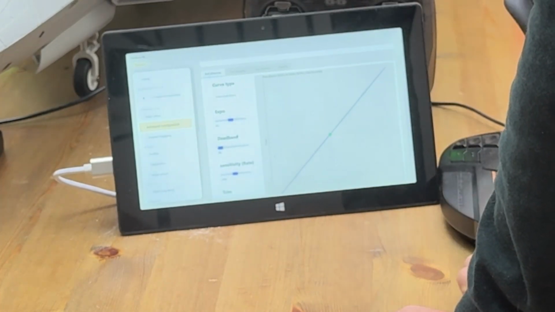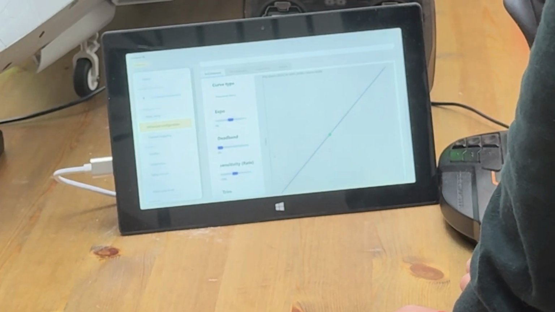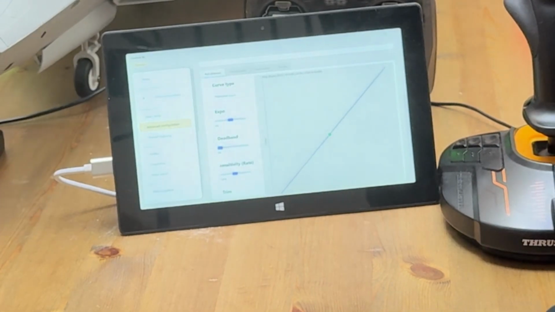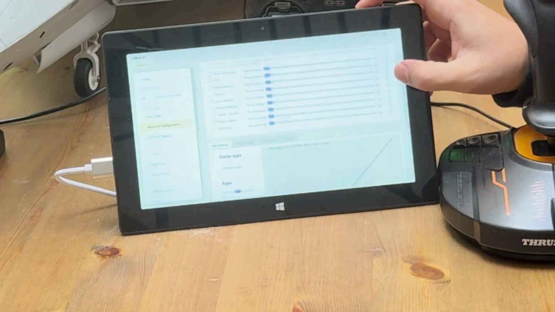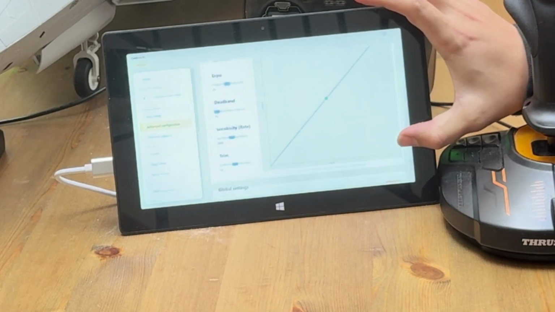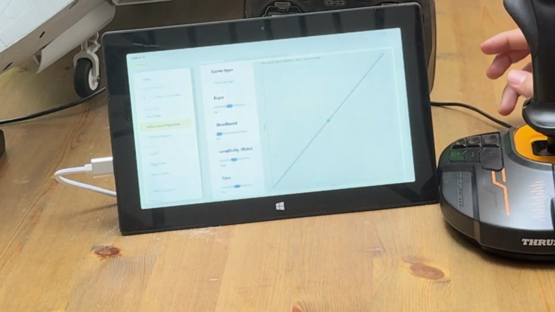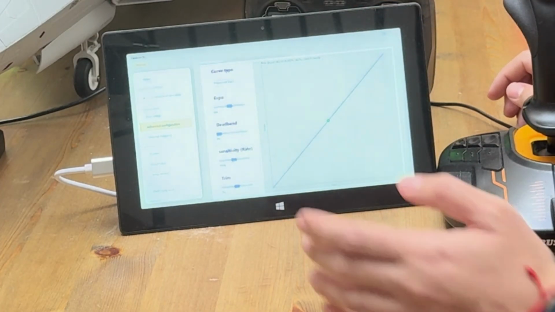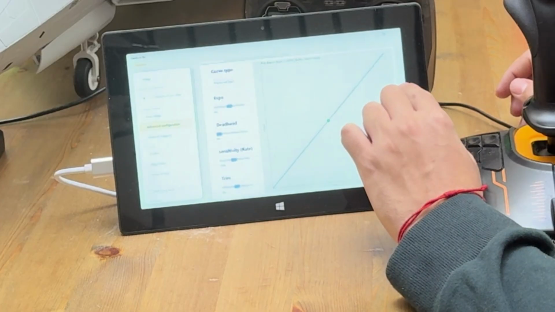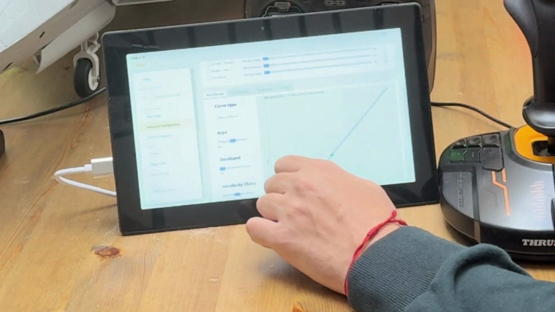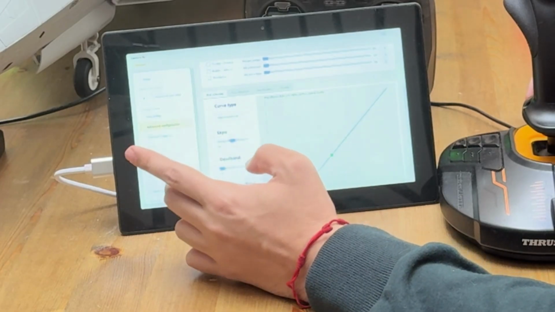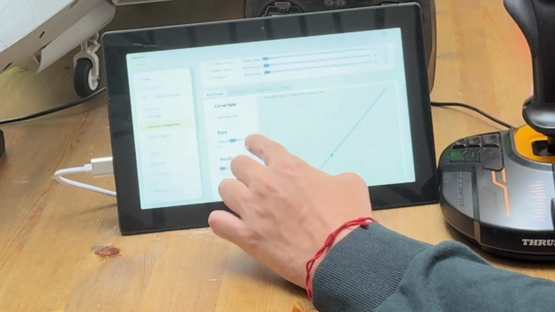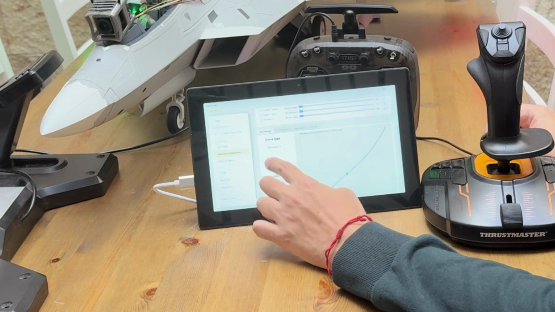And in this part you have the curves. I think it's one of the most interesting parts of the program. Because here you can customize the kind of curve that you want for your plane and your axis. For example, here this is for ailerons, maybe you want polynomial expo and you want this kind of curve.